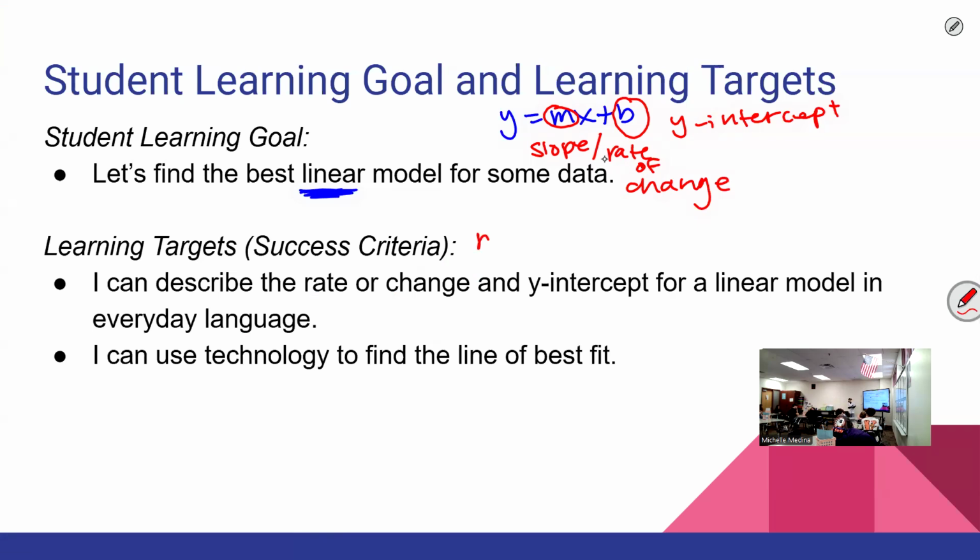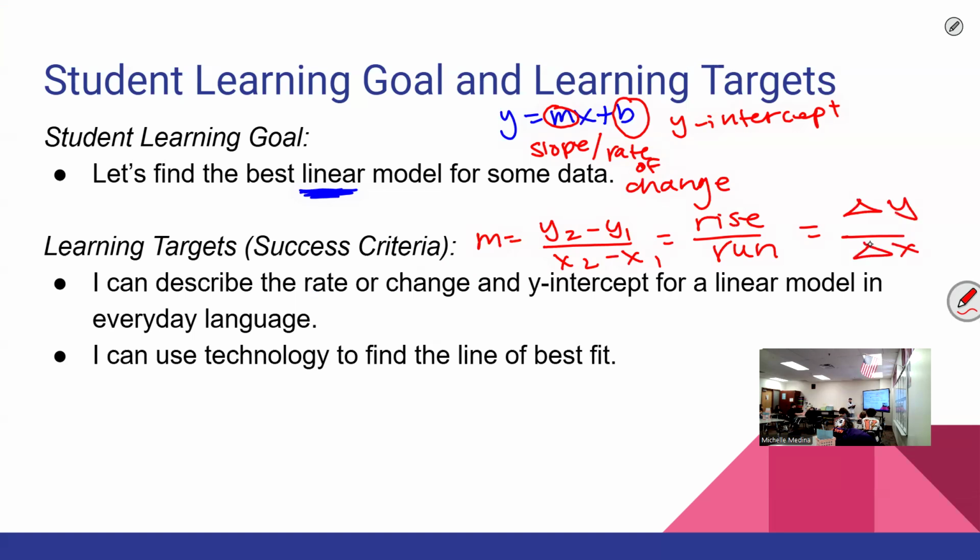But there's also lots of formulas we use for slope. There's this new one that I mentioned you should memorize by the time the test comes. What else have we used as a formula for slope? Rise over run. And then we've also used change in y divided by change in x. They all are the same thing. So if you have a value for slope, no matter what is going on in the situation, let me think of a random thing. Maybe hours worked is my x. Maybe money made is my y.